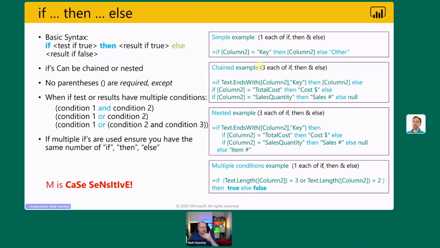Then we have some structures like the if, then, else, and I'm not going to go through all the examples here, but basically you have that coding logic you can follow through and have examples of, okay?